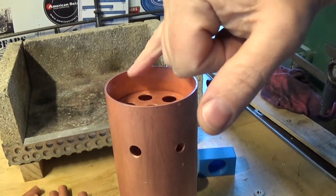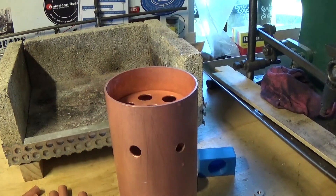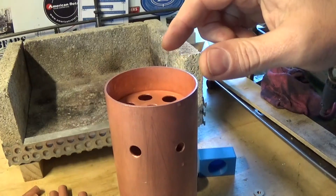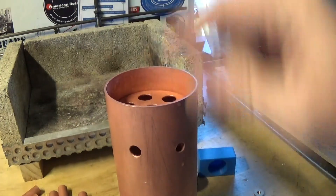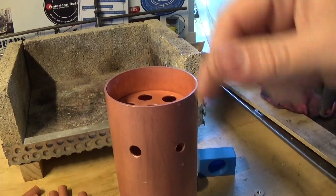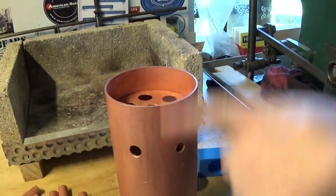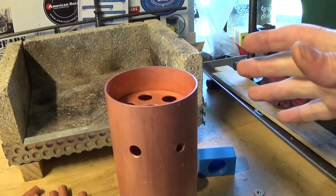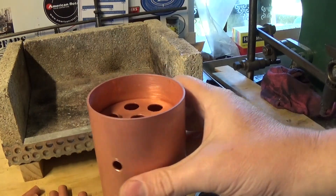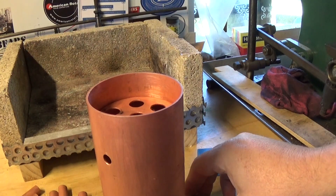Next job is to tack this plate in. It's got to be lined up with the tubes, it's got to be level, it's got to be high enough to clear all these holes, and it's got to be low enough so that the tubes are long enough to go through. What I've done is just found a bush and set it all upside down on that, and what I think is probably the right spot.